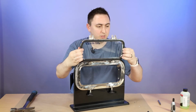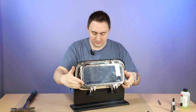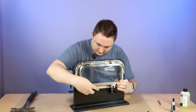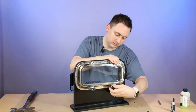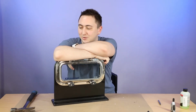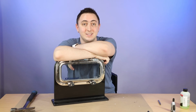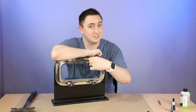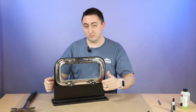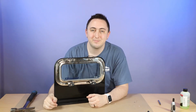Portlight's got some brand new gasket. Opens and closes good as new. I'll just dog that down. So there you go. That's everything you need to know about how to replace your Portlight gasket. And you can also replace the pins. These pins are the same ones that hold in the dogs. So if you need to replace these, you know how to do that too.